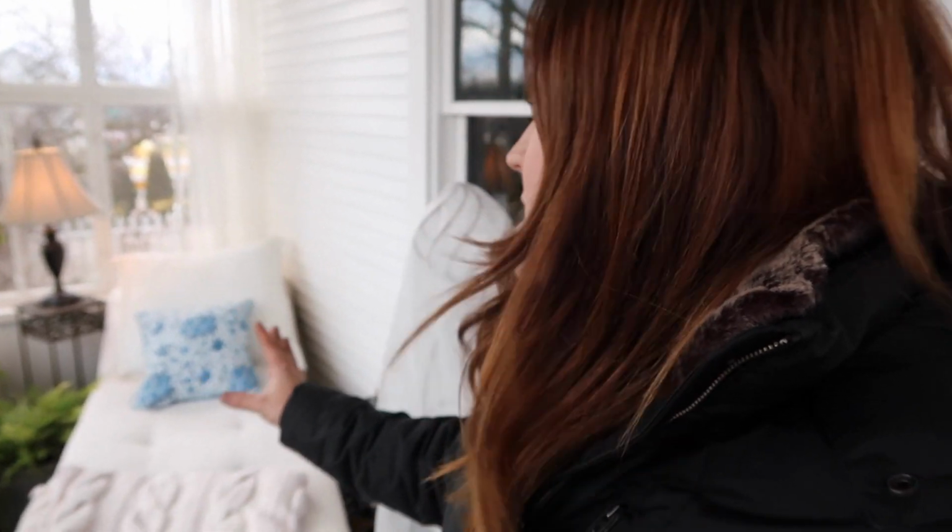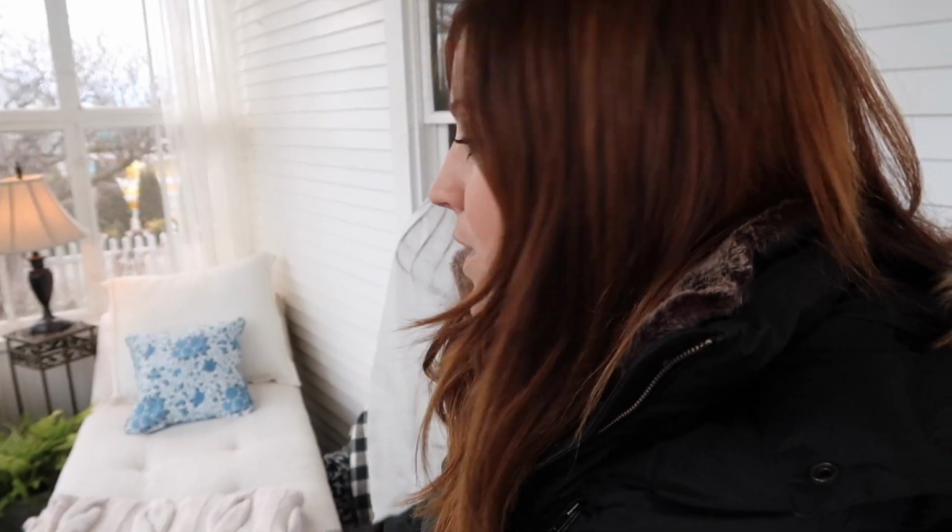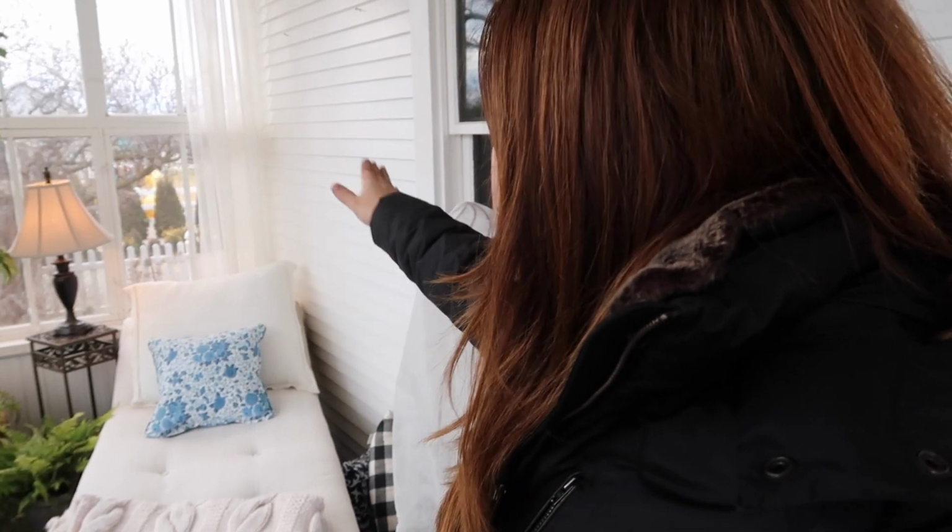So I'm thinking I'm gonna move the chaise lounge out for a little while, which, to be completely honest with you, this chaise lounge is completely impractical for this space because only one person can comfortably come in here. I've used it a few times, but I like to hang out with family and stuff. I don't really do a lot just on my own. So I would love to get some really pretty little bistro set, either a 2-person or a 4-person round kind of table where more people can utilize this space. But in the meantime, I'm going to just take the chaise out to the barn, I think, and cover it, and then put up some temporary shelving so I can put some seedlings in here. The heater just kicked on because I have the doors open.